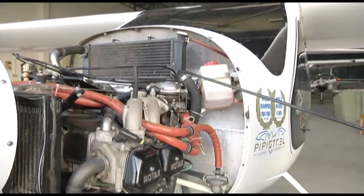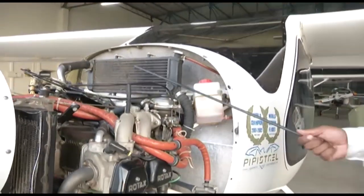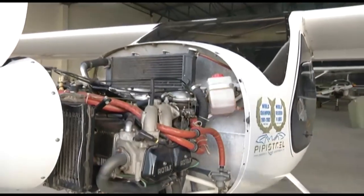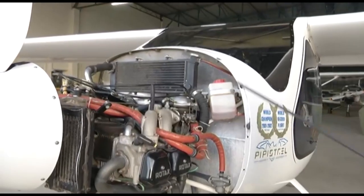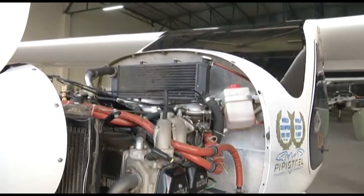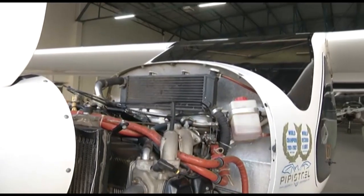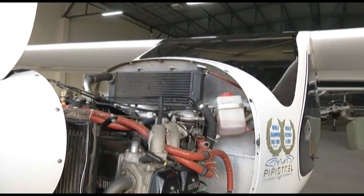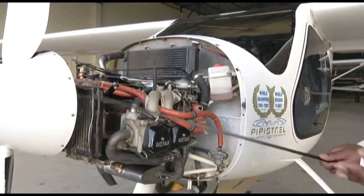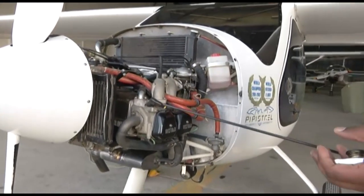Now the water pump will push the coolant from the radiator. The water pump will create suction in the center of the pump, and it will draw the coolant from the radiator. The coolant through the water pump goes to the cylinder head, and from the cylinder head, the coolant flows to the expansion bottle. Since the coolant is flowing through the cylinder heads, it extracts the heat of the cylinder head, and the coolant temperature increases.